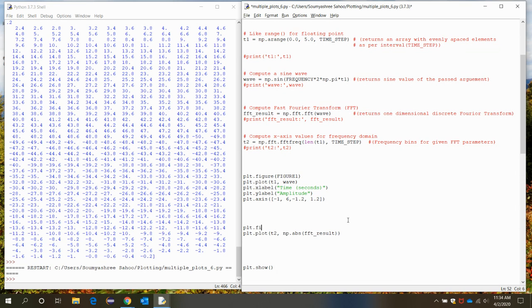Let's do the same thing again for our next figure as well. Figure 2. I'll be using this plotting as I had it earlier. plt.xlabel again. The name I want to assign to it is "frequency in Hz" for Hertz, in double quotation marks. This is the name. Should be good to go with this. I think so. Let's see if it's working or not.